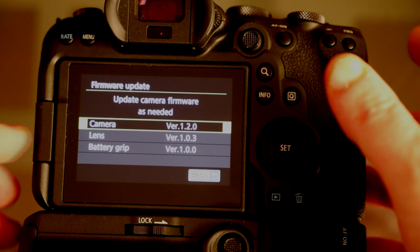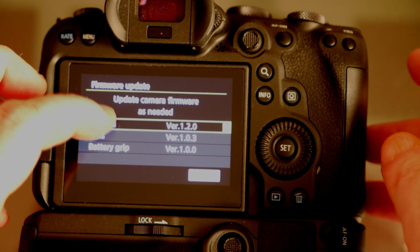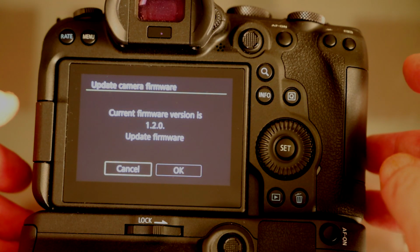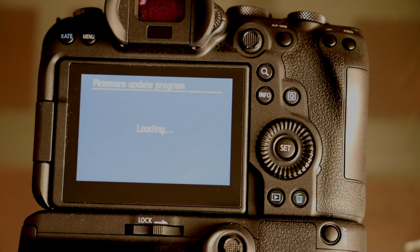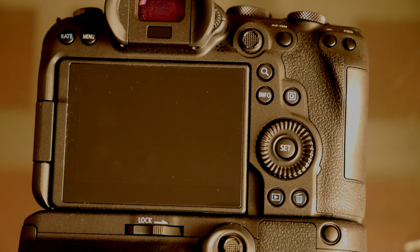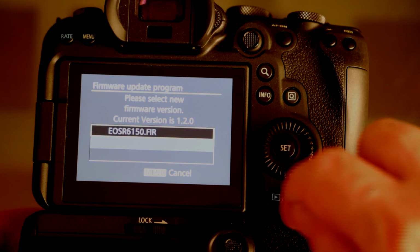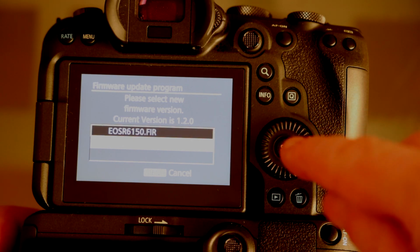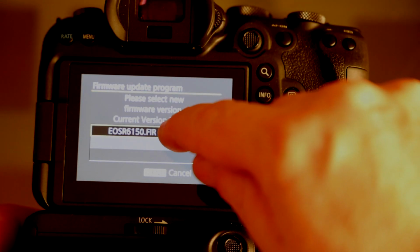Just missed that. Camera, you can do lens and battery grip as well if you need to. Just click on camera. Current firmware version is 1.2.0, update firmware. Press OK, and we just need to wait for that to load. Loading update program. So it's telling us which one to select. Please select new firmware version. So it's just version 1.5.